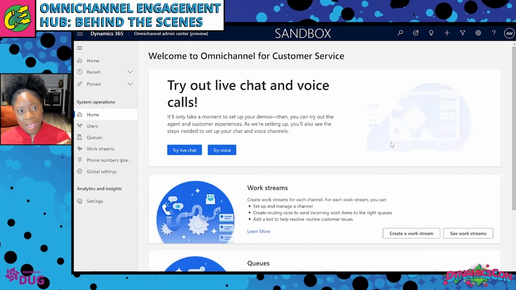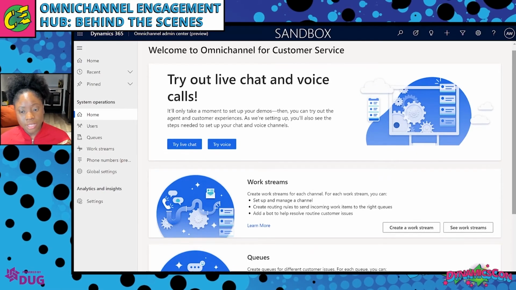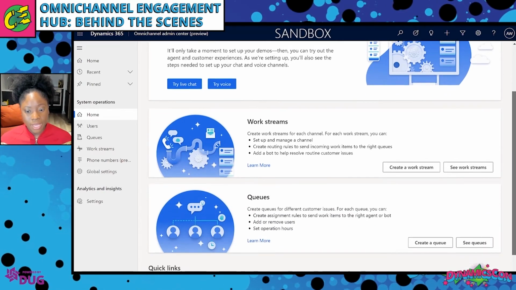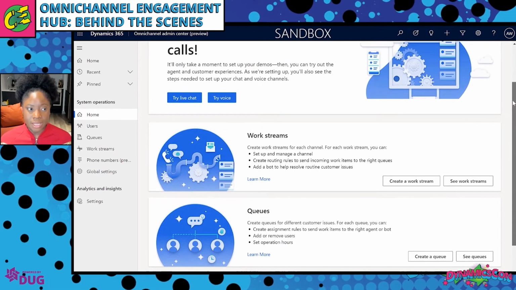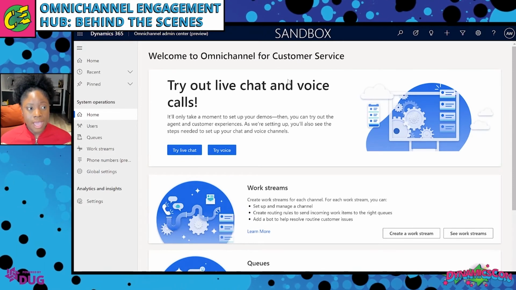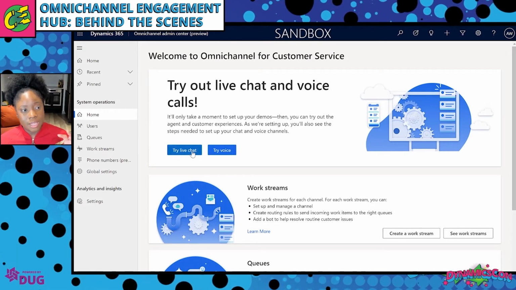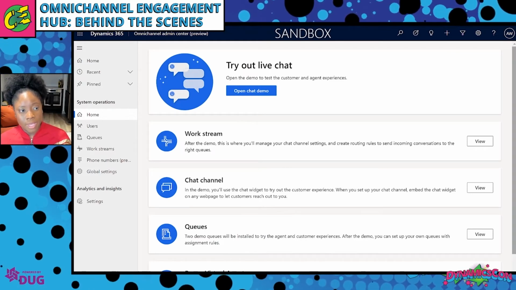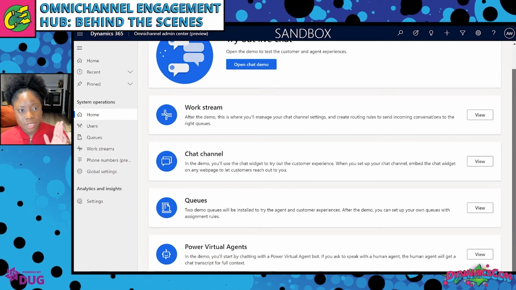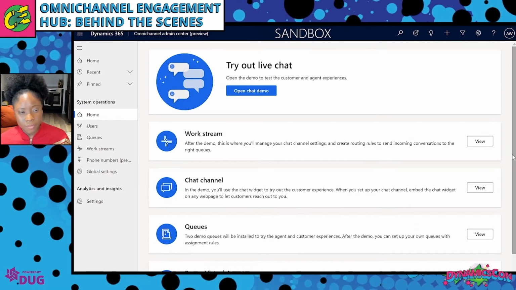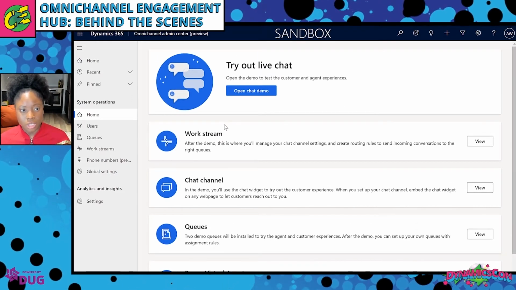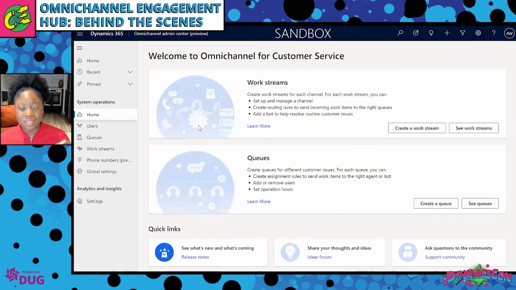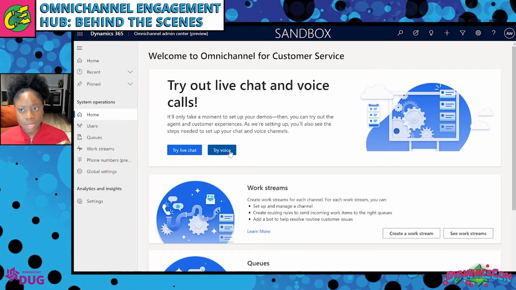So this is the new admin experience, and everything will be coming into this, and you will actually be seeing this in April. Okay, so you'll see the phone numbers if you are in the preview here, and you'll be able to see the chat demo, with all the different step-by-step instructions as to how to get there. It's just much more seamless.